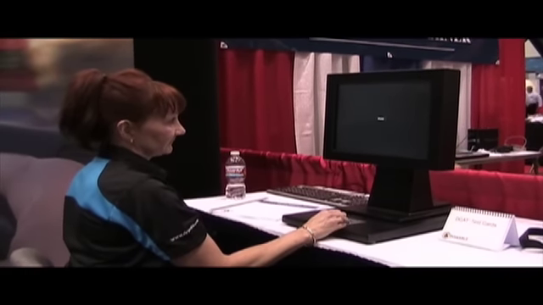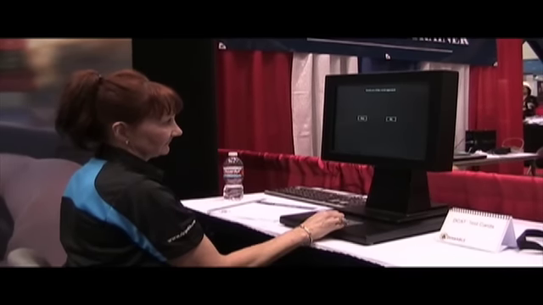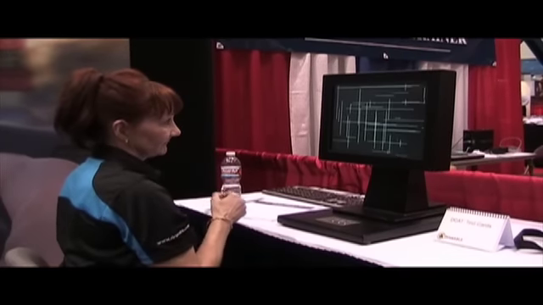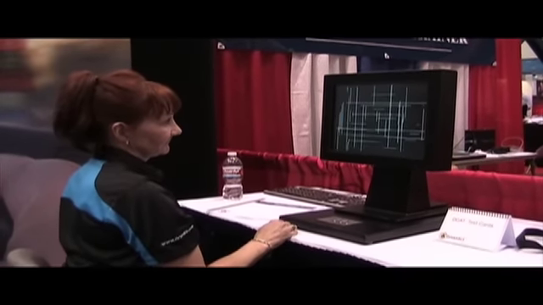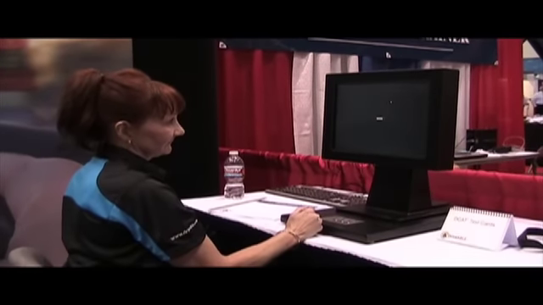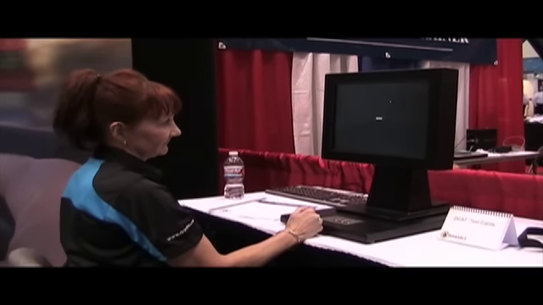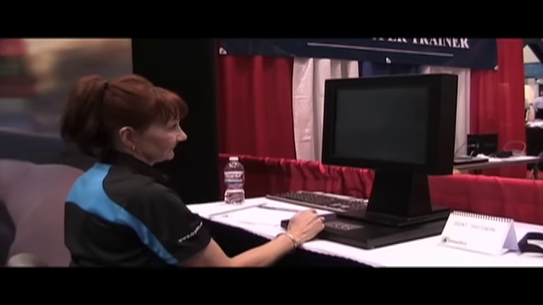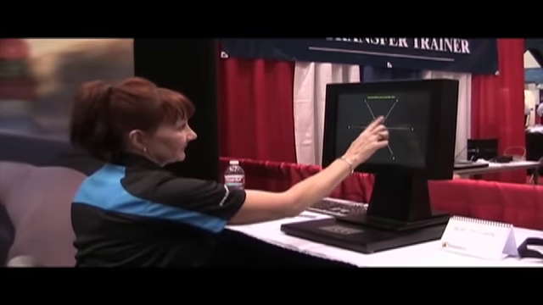This one's a spatial field task. What you basically need to do is focus on a word in the middle and let us know if that word is beans. So there you see the word beans. You have to make a decision on whether that is or isn't beans, which of course it's not. Then you'll see a dot somewhere around the box. The main purpose of this task is basically to see the narrowing of your visual field, and you'll see in cognitively impaired people the field will decrease into the middle.